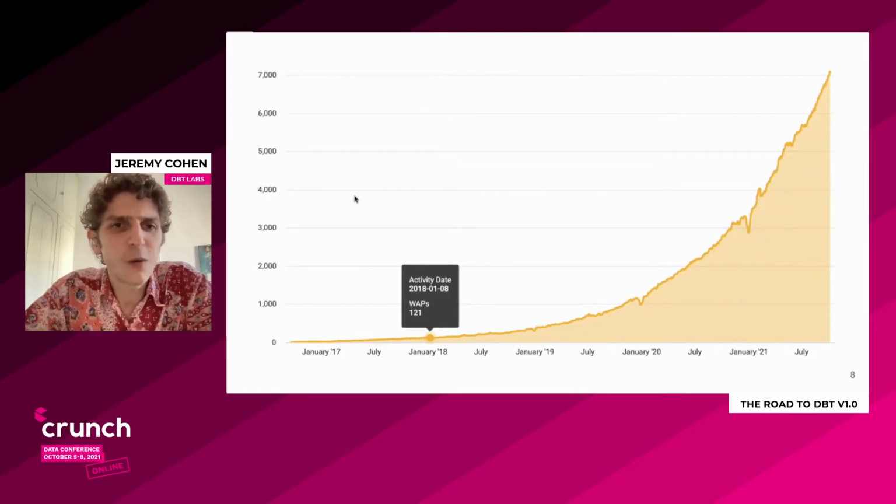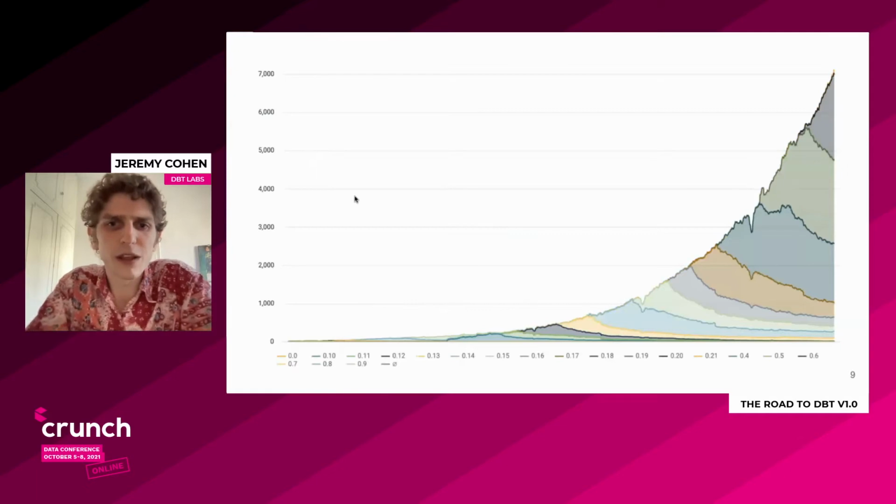When I joined the company way back on the 8th of January, 2018, we had 120 weekly active projects. So it's been a really long and exponential climb since then. A lot has changed, a lot in terms of my role at the company as well. Looking at this chart, it's a very neat chart. It looks almost monolithic, but there's been a lot of change in this time. It has not been a steady stream, the same product, the same user experience all the way through.